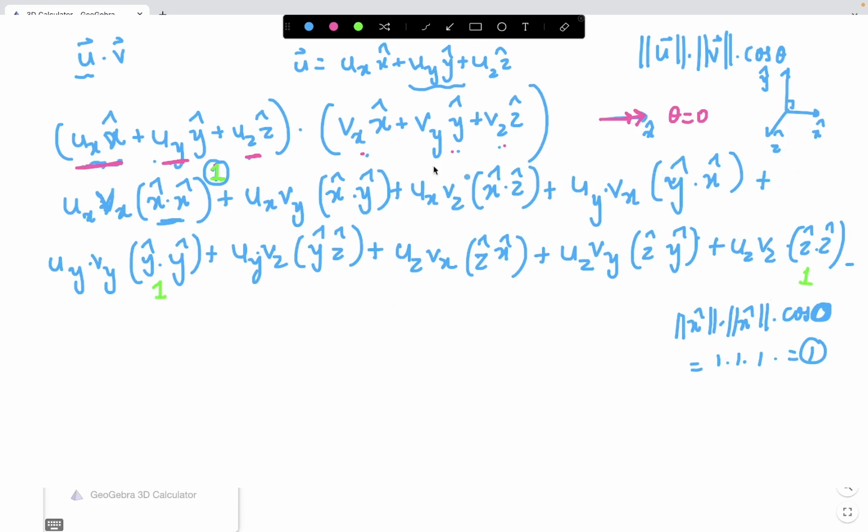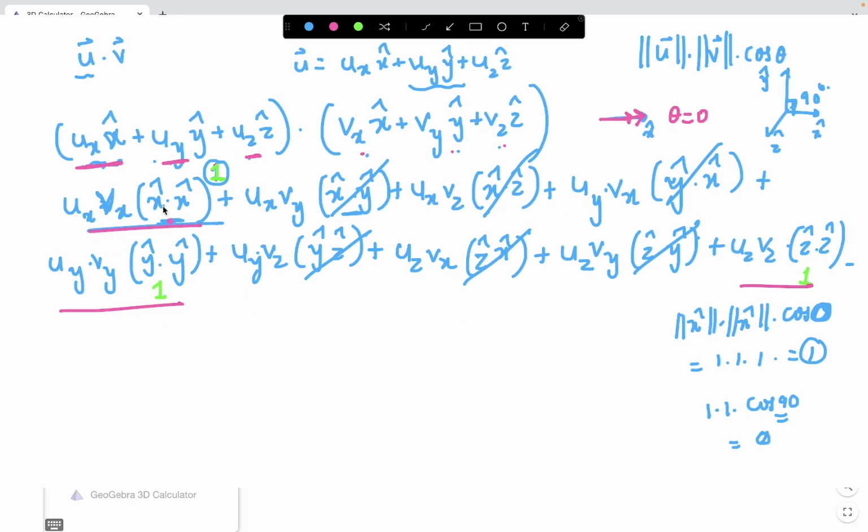Whereas if you consider x hat and y hat multiplication, they are separated by an angle of 90 degrees. So of course 1 multiplied by 1 multiplied by cos 90 is going to result in 0 because cos 90 is 0. All these terms get cancelled out because of the value of 0 that these multiplications of different basis vectors would cause, right? All of these will result in a value of 0, and hence we are left with these terms 1, 2 and 3.